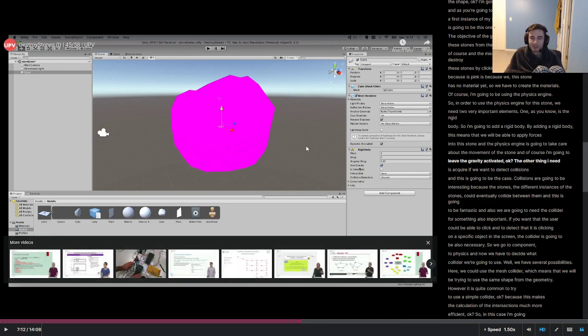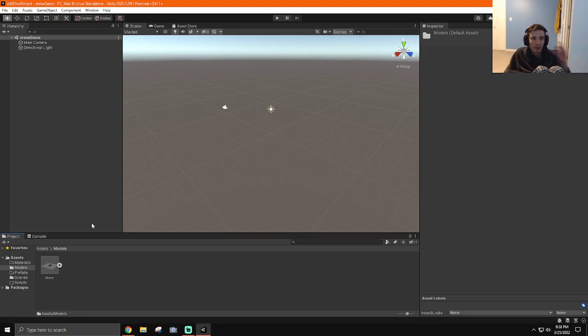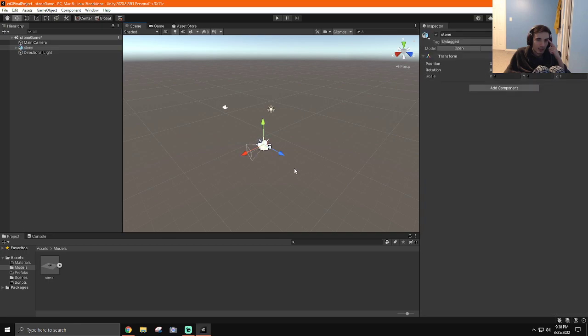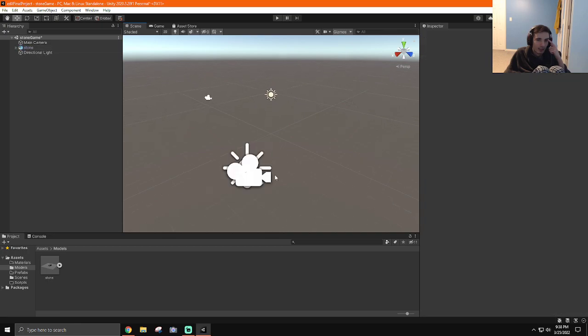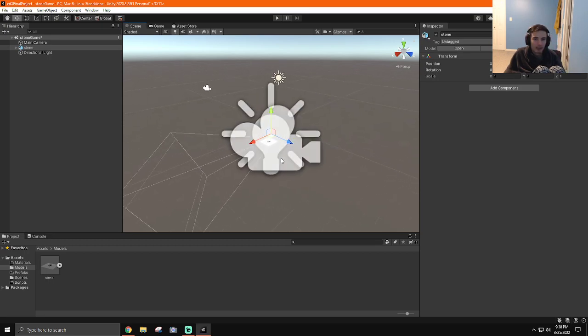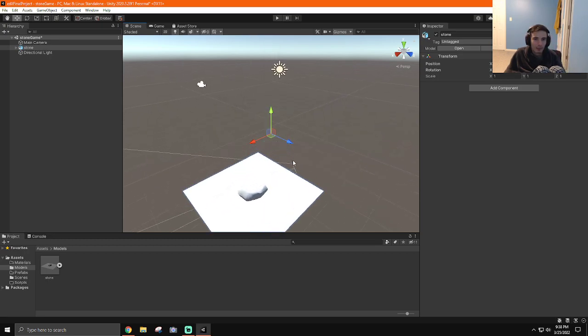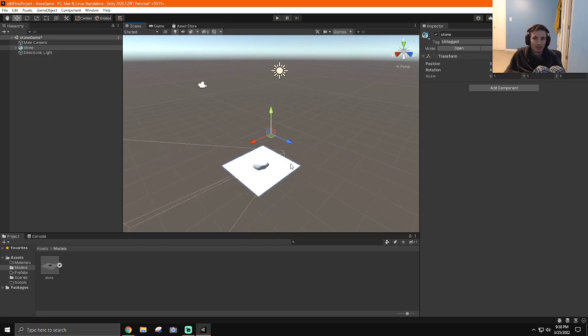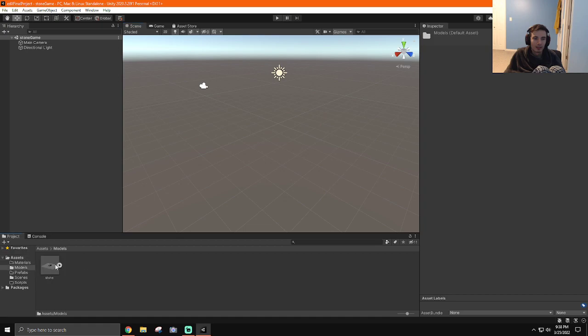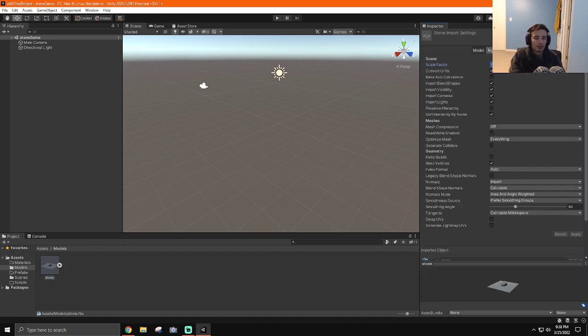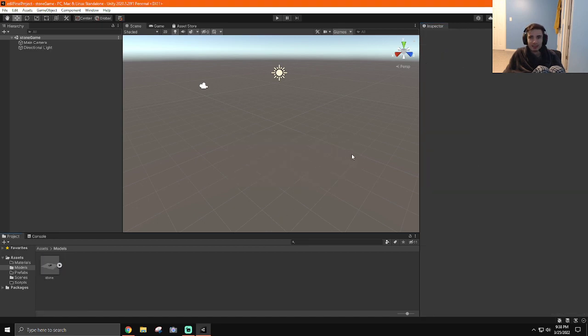I like how his mouse gets bigger. I don't know what setting that is, but... Poggers. Yeah, let me remove that. Sure. 300.